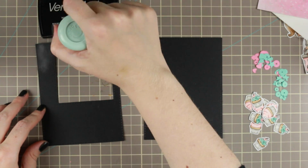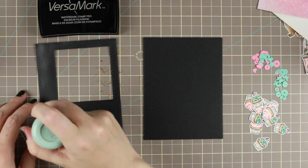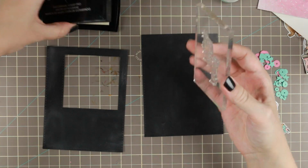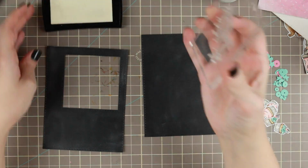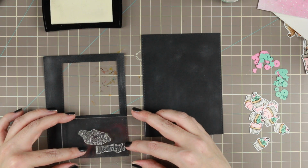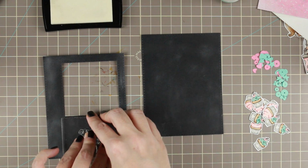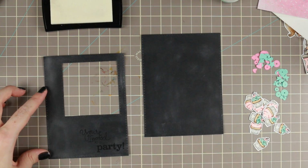First I'm going over the whole bit and piece with the anti-static tool with powder. I got a little too little powder down by the sentiment, so I will have some stray embossing powders when I melt them, but it stamped pretty good.